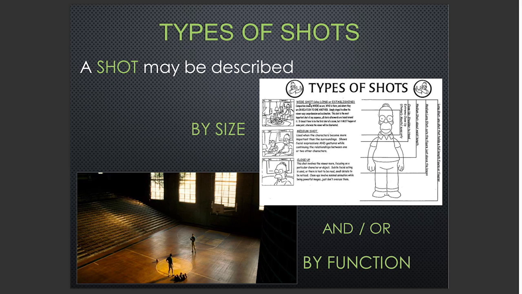So it may say a wide shot of Homer Simpson, a medium shot of Homer Simpson, a medium close-up of Homer Simpson. These are general, but when you look over here at all of these different lines and what they represent as far as shots, it just gets more specific. Because on a set you have a whole lot of people, and all you're doing is giving out directions, because it's hard to manage a whole lot of people, and you really don't have a whole lot of time to break everything down individually, because you wouldn't get anything shot.